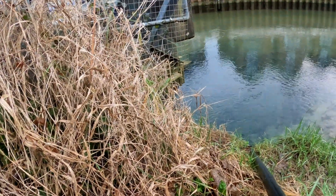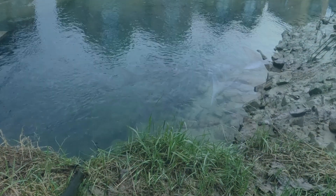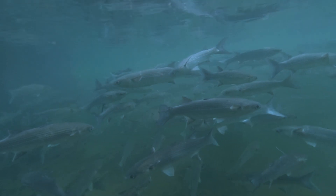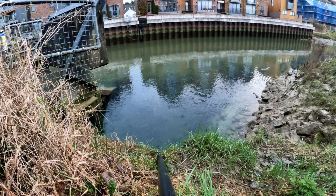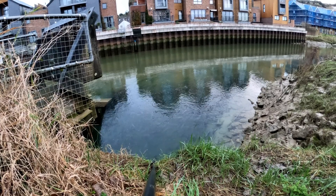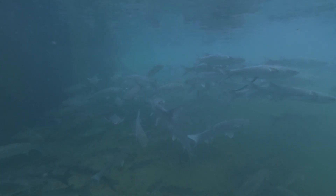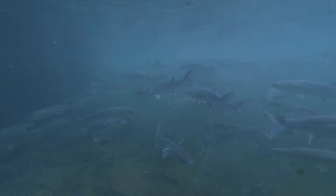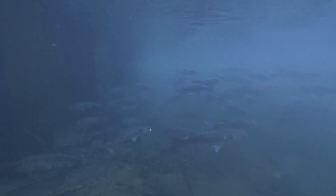Absolutely fascinating - unbelievable the amount of fish in there. It is a massive shoal of fish. I'm literally just holding up the end of this pole, conscious that if I get cold hands it'll suddenly slip out and have to go for a swim. Quite often the local seal population become aware of this because it's obviously an easy meal, and we do get some seals up here. There's no sign of them yet. You also get the odd pike as well - I mean if a pike eats one of these mullet, I'd think that's it fed for quite a while.